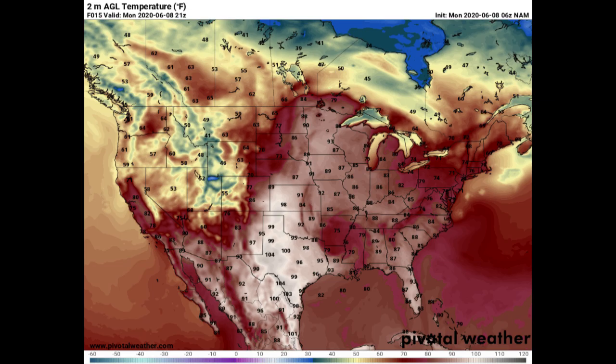But looking at the temperatures around it, it's all rain cooled air on the inside of it. So the temperatures are only dropping 5 to 10 degrees at most. So we'll see bands that are going to be affecting portions of Kansas, even parts of Nebraska, but clear down into Texas. And this is a really central and eastern part of the country system. And we will see these warmer temperatures be brought further north as the storm pushes north, because it's actually building that ridge further into the north.